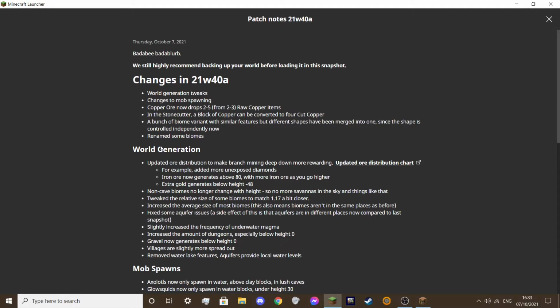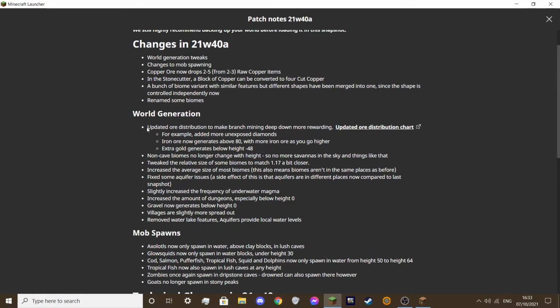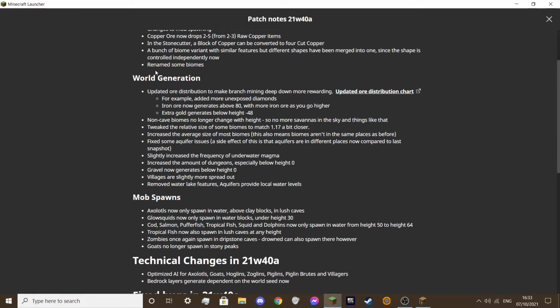There have also been ore generation changes as well. So more unexposed diamonds have been added. That means there's more diamonds, but you have to dig them out essentially, or find them next to water. They will not be exposed to the air. I think iron ore generates above 80 and gets more common the higher you go. More gold below Y48.